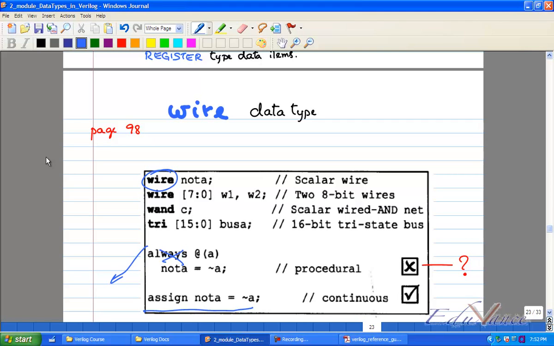Assign is used if you want to create a concurrent statement. Now suppose this is your always block. Now you don't want to do always. This you want to do concurrent, meaning your data flow. Then you will use assign. Understood? Always will give you sequential. Assign will give you parallel. Parallel is what? Combinational. In parallel, hardware is created. Yes or no? Correct? Now, for today, this much is fine.